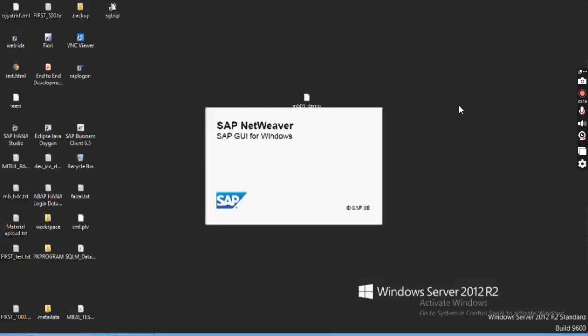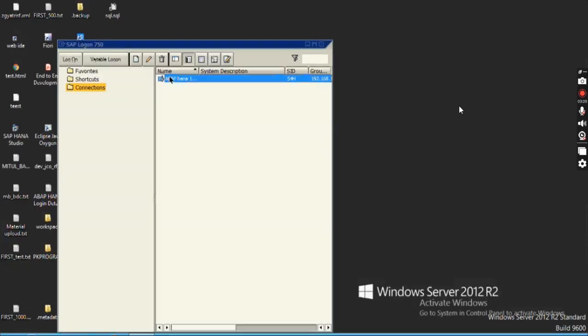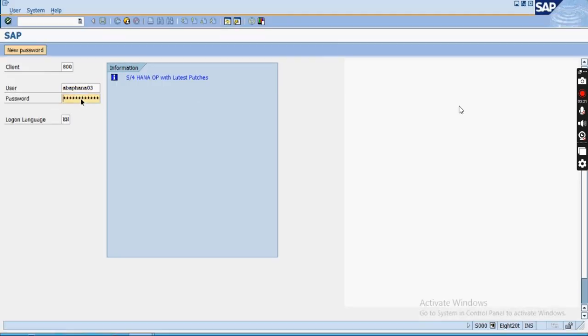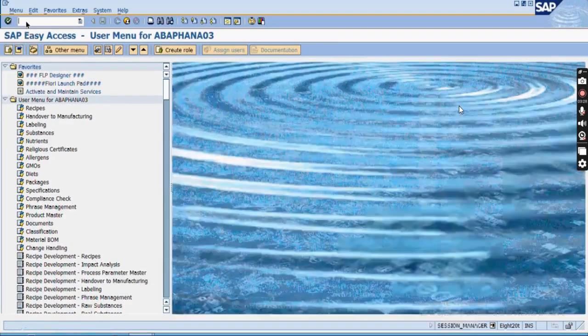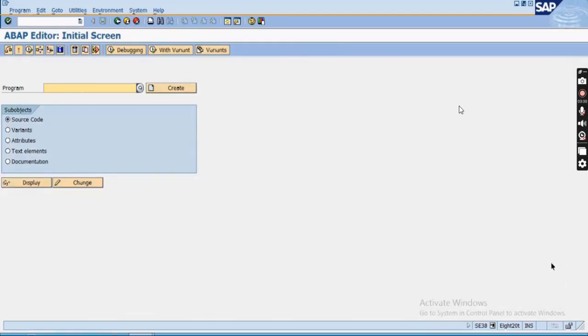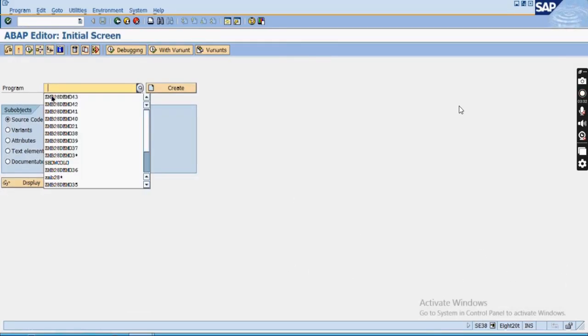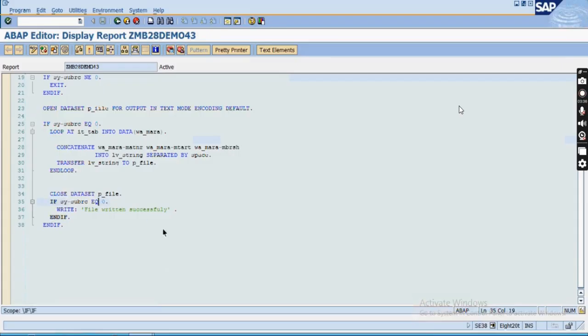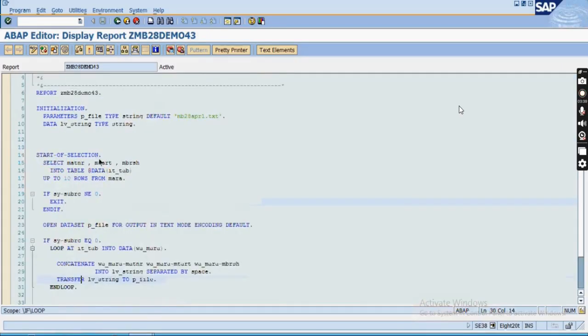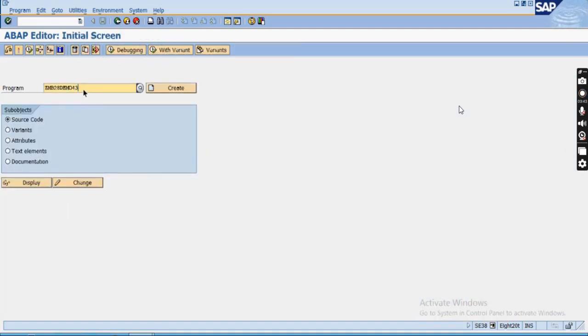Okay, so we log into the system. Okay, so this is the last program which we have written. So I'm going to create one more program for BDC purpose.